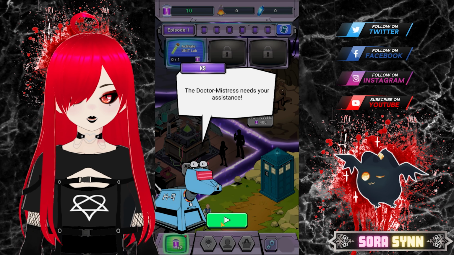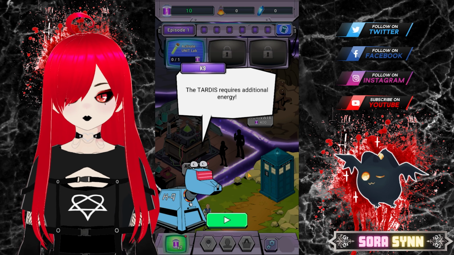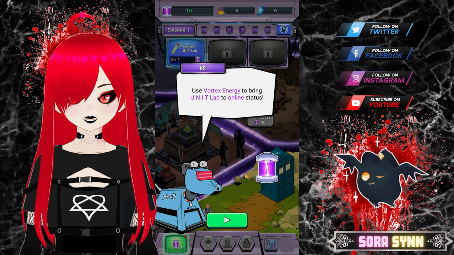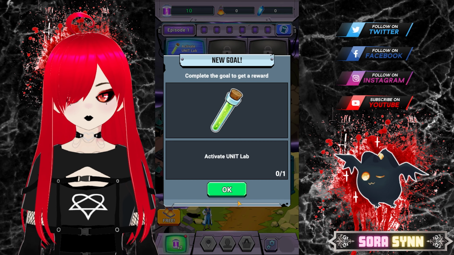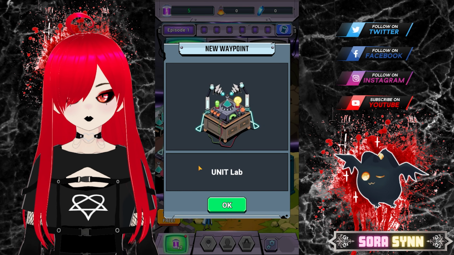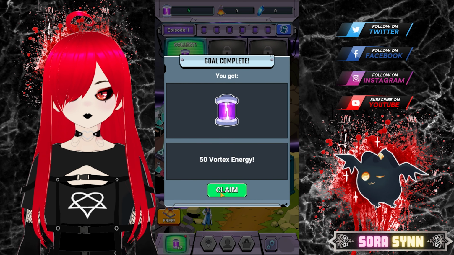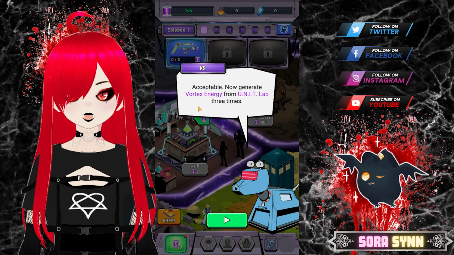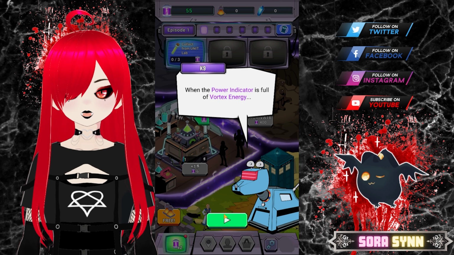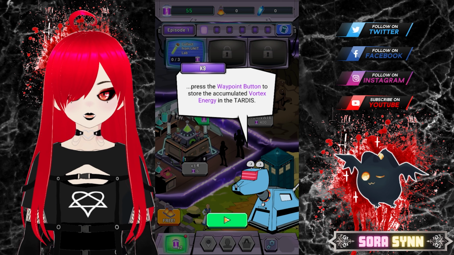Okay, here we go. The doctor mistress needs your assistance. The TARDIS requires additional energy. Use vortex energy to bring unit lab to online status. Now generate vortex energy from unit lab 3 times. When the power indicator is full of vortex energy, press the waypoint button to store the accumulated vortex energy in the TARDIS.